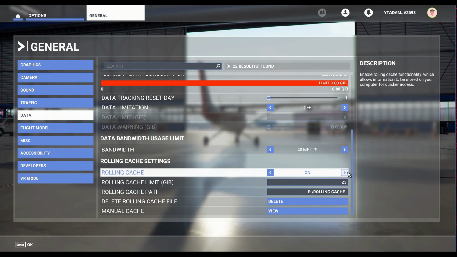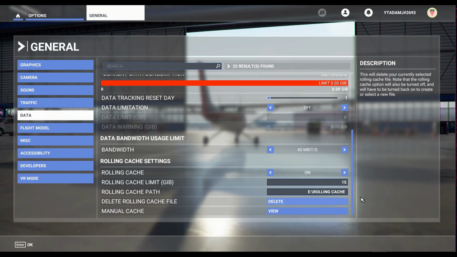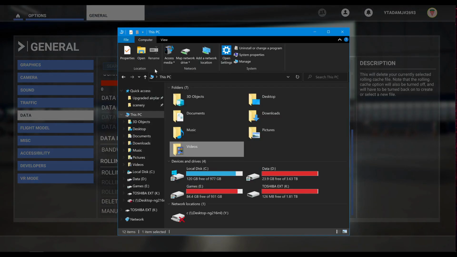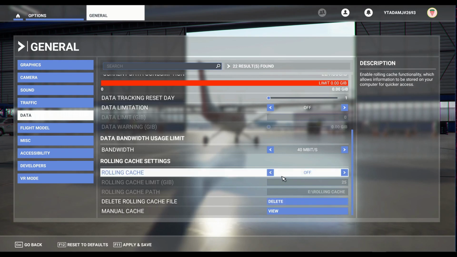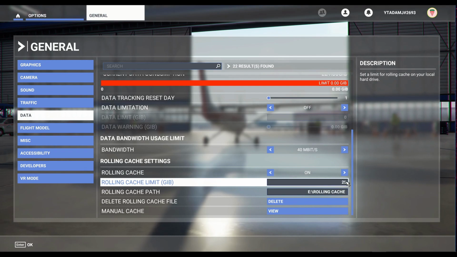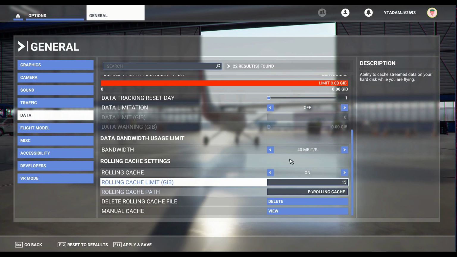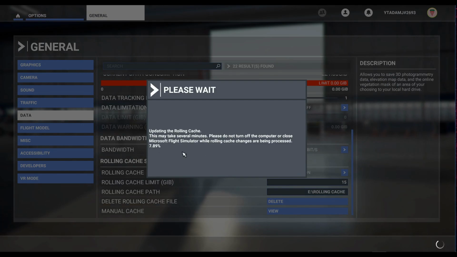I'm actually going to change that rolling cache now to 15. And we're going to delete that because I've only got 84 gig left on that drive, so it's going to delete that and rebuild it. Now it says 25. Oh, I said 15, to be honest, mate. That's beautiful. That's fine. 15 gig, apply and save, and then it rebuilds the cache.